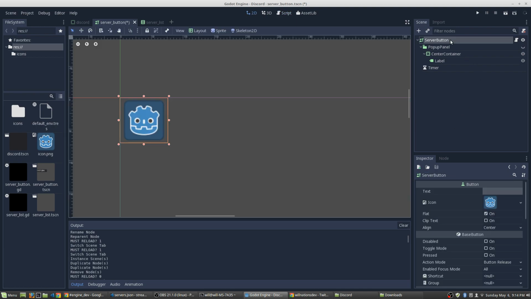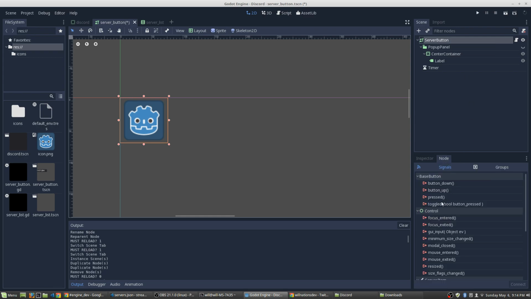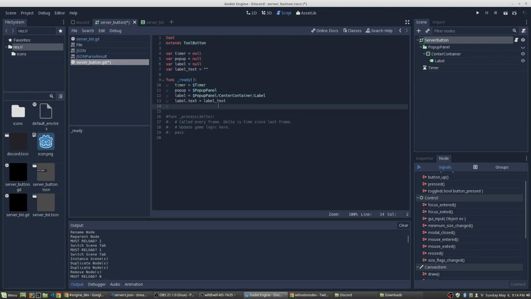Okay, so when we have our server button, I want to look at the node signals. So here we go, mouse entered and mouse exited. That's what we want. So what we want to do now is say, if you hover over, start the timer. When the timer expends its lifetime, then trigger the pop-up to appear.